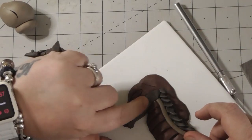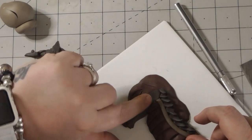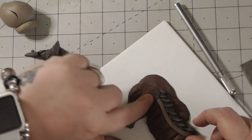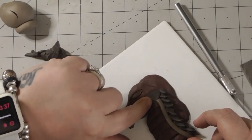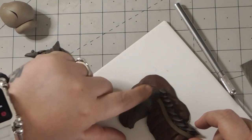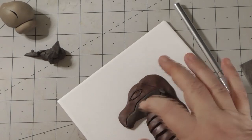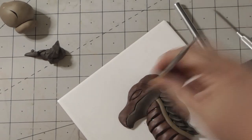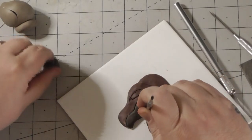So little bits like that, you want them to meet where the next part starts. So you don't want a gap there, otherwise it'll just look really peculiar. Well, you might want a gap there, I don't know. That's entirely up to you, isn't it? But for me, I don't want a gap there. Okay. So I'm just going to use, just to make sure all this up here.